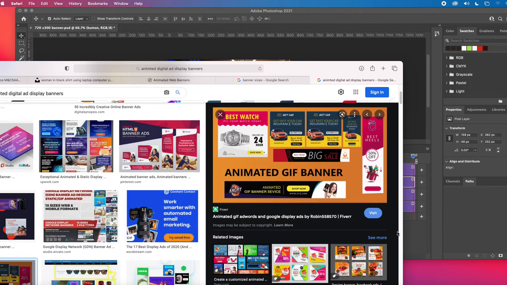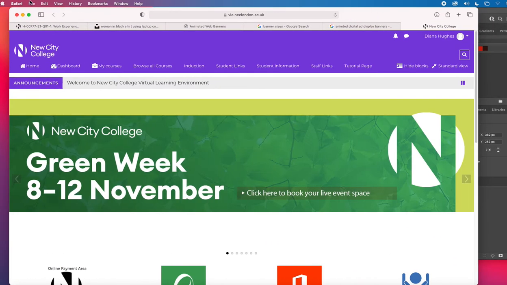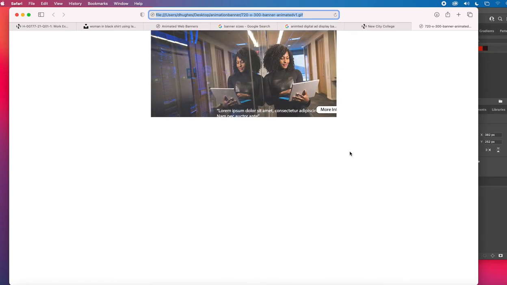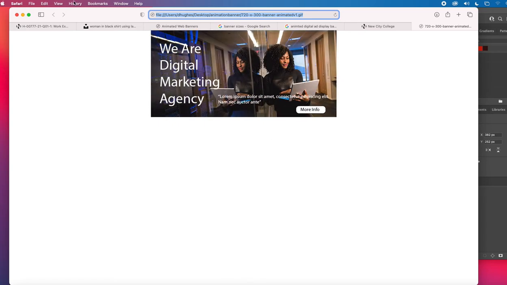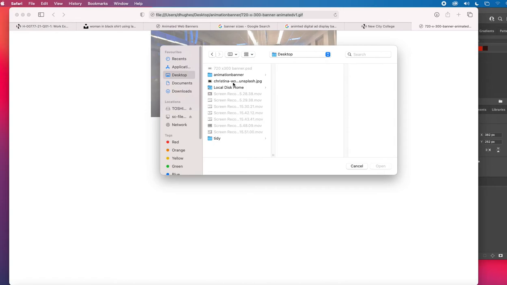And then if we open any browser window, just to test, if I go to File, Open, and open that GIF, you can see it's going to open. That's one I made previously. If I go to the desktop, this one saved?